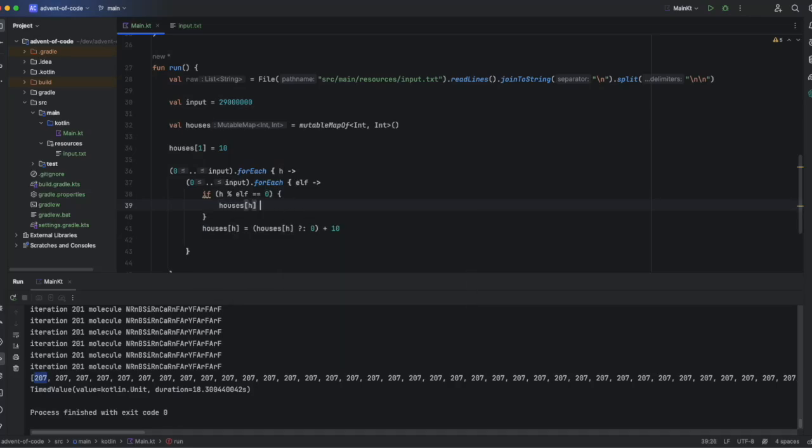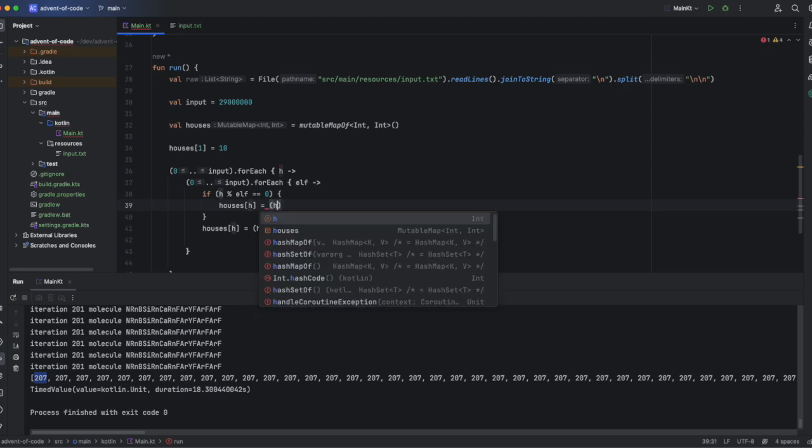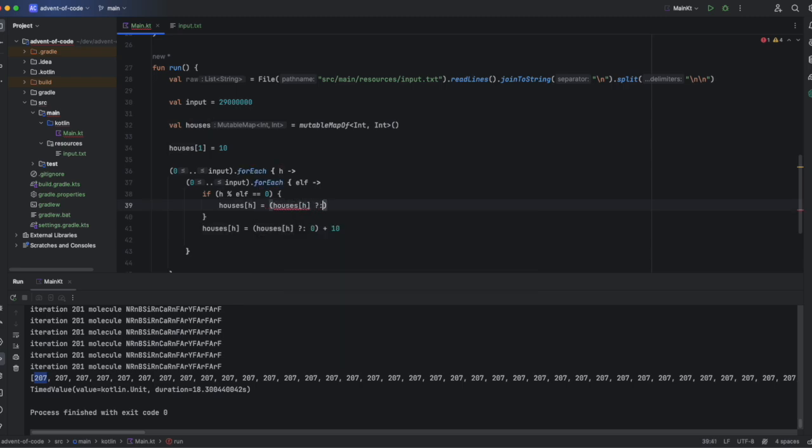And then what happens is this house gets houses H plus 10. This would be mega slow, I think. Or too big. Let's see.